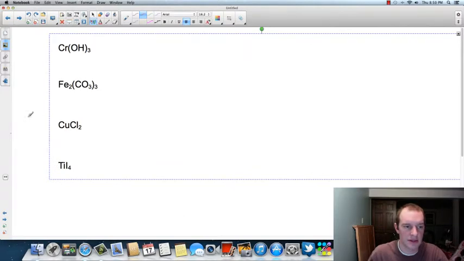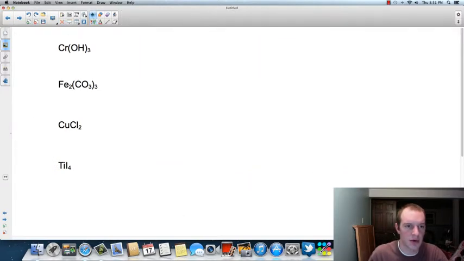Okay, now let's go the other way. We've got a situation now where we want to try to figure out what the name of these substances are. So when we have to figure out the name of the substances, we need to dissect what they're made up of. We don't know anything about the chromium in this case because it could be chromium anything. When we go back to our first page, we can see that the chromium can be any number of charges.